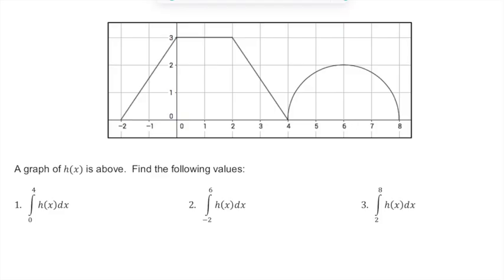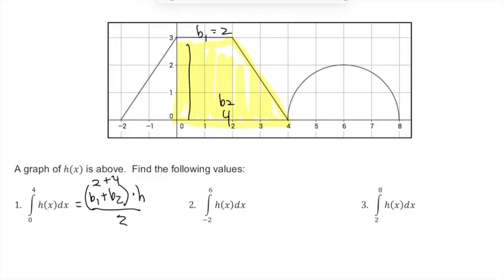So these next examples are more of the same, just different shapes. So if we're going, like example 1 again, if we're going from 0 to 4, that is going to give us this trapezoid. The area of a trapezoid is base 1 plus base 2 times height divided by 2. And base 1 is going to be equal to 2. Base 2 is going to be equal to 4. My height of the trapezoid is 3. And all divided by 2. So this is going to give us 6 times 3, which is 18, divided by 2, which is 9.